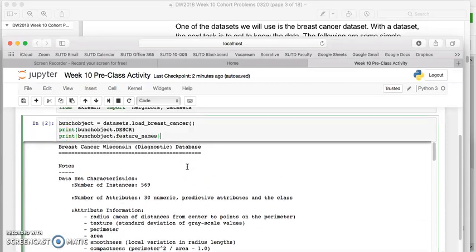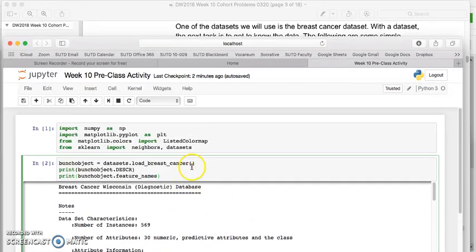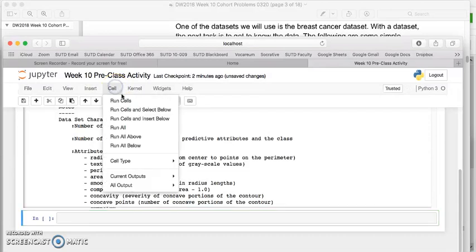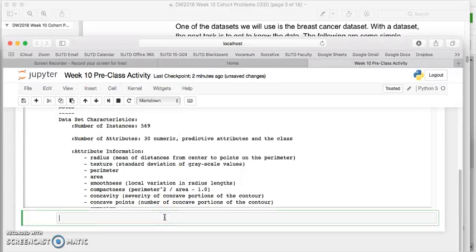Entering Python code is not the only thing that Jupyter Notebook can do. So it can also allow you to have text that explains the code. Go to Insert and select Insert Cell below. Here we go. So we have a new cell, and currently it's configured to enter Python code, as you can see from this part here. What you can do is to change it to accept text. Go to the cell item on the menu, select cell type, then select Markdown. You are now ready to enter text.